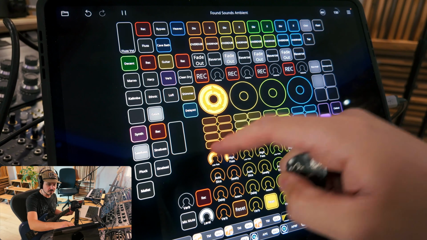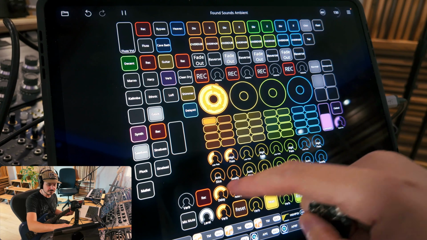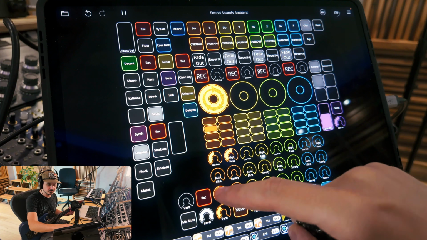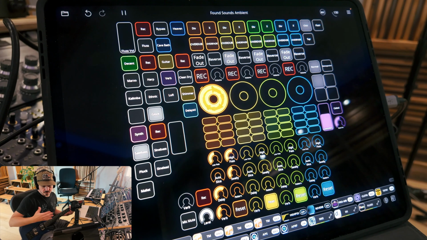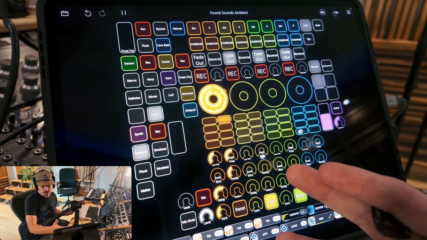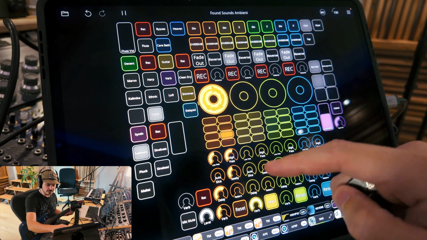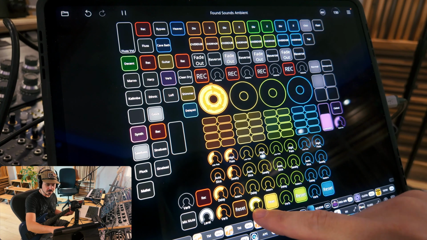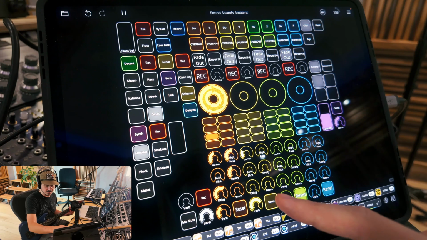I have low pass, high pass. I can maybe make this a little more, I don't know, what's the word, lo-fi. Add some delay, reverb. So now I've got some Tornado effects on this loop, right? Now check this out. I could have a different set of effects, maybe just reverb, and maybe a little bit of low pass on this looper.